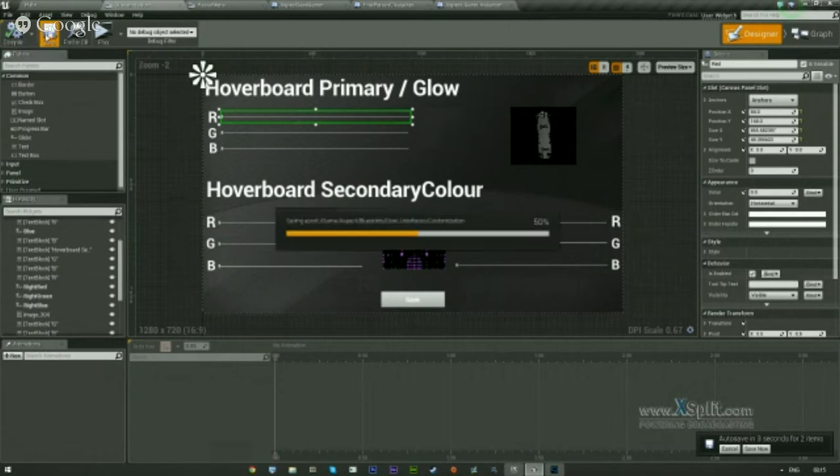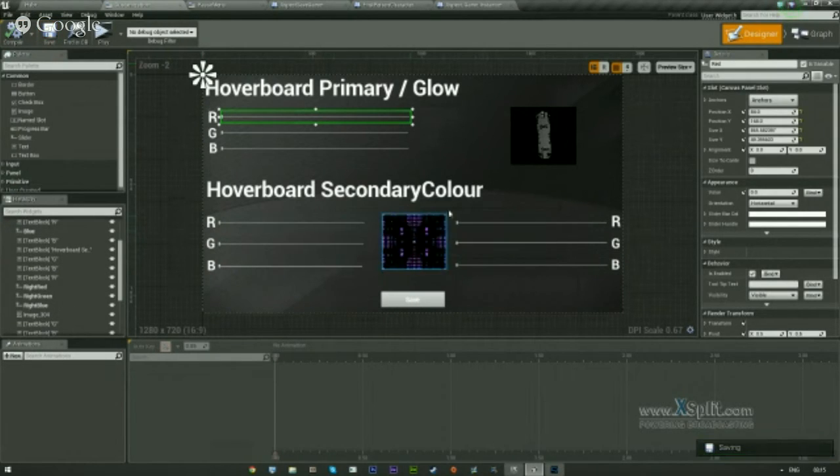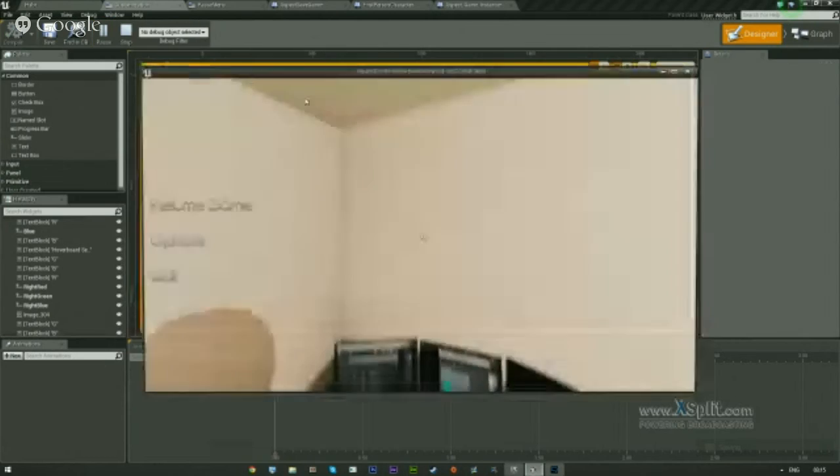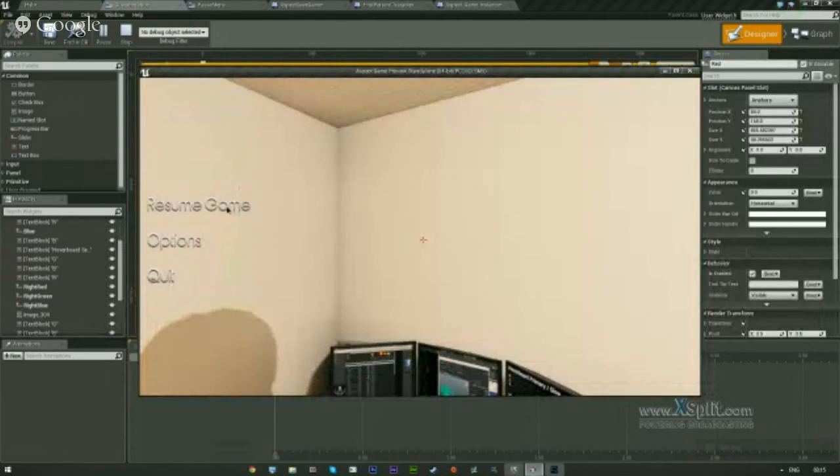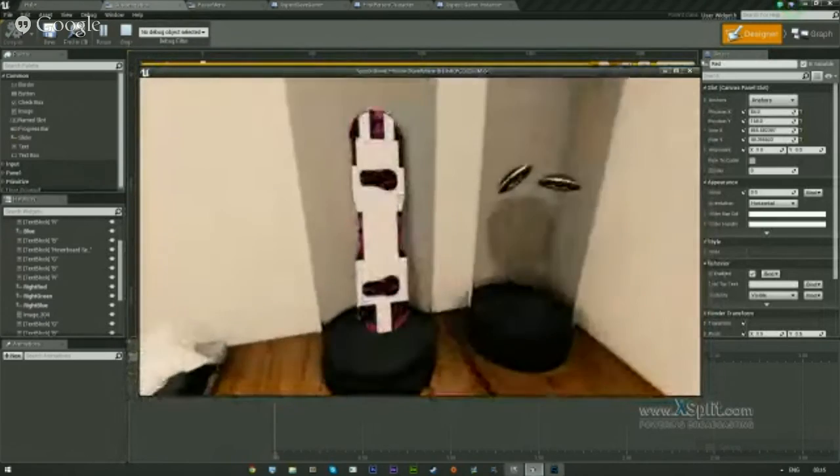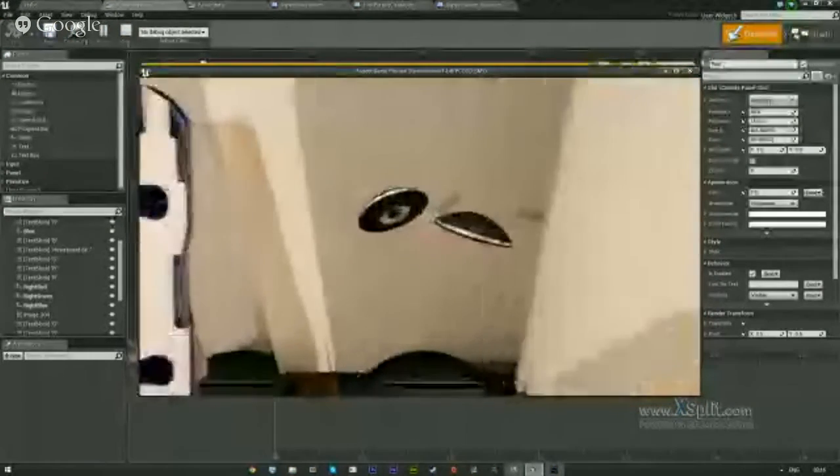Compile, save. Let's give it a test play. Yep, resume game. That's fine. So we have it white and purple now.